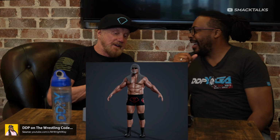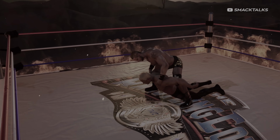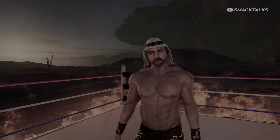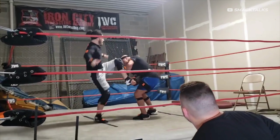After showing off the preview of his own model, DDP went on to reveal this shot of Big Papa Pump, Scott Steiner. Steiner, who was previously announced for the game last year, could be seen briefly in the recent promo video featuring Muhammad Hassan, however this is the first time that this image has been shown off publicly. When speaking about other stars who've also signed onto the project, DDP mentioned former WCW star Vampiro, who is someone who has not yet been announced, therefore it looks as though Vampiro could be set to join DDP in the Wrestling Code.